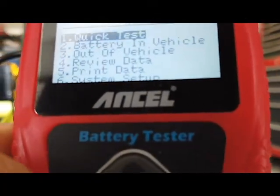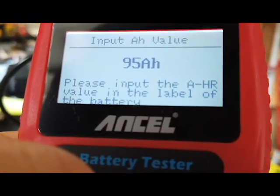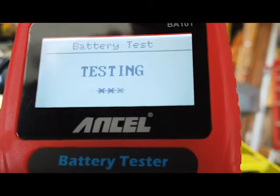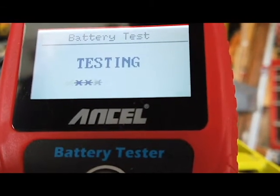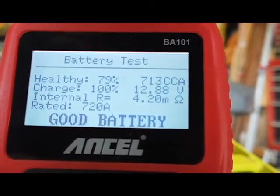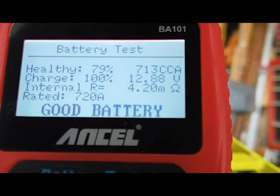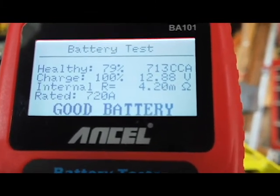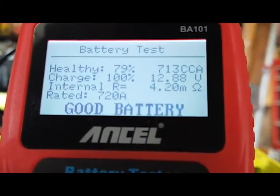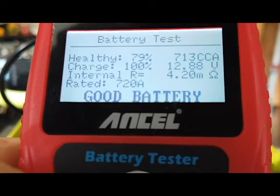Here's our last battery — quick test. Enter. Back up to 100-amps. Enter. Testing. 79%. That is battery number four. Keep in mind, as I mentioned, this is the third season of this and we bought it used — it had about three hours on it. So I'm quite happy after three years of using it that we're down to 79% battery. It means we should be able to get a couple more seasons out of this one.